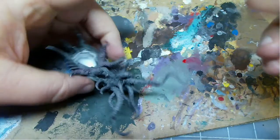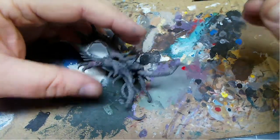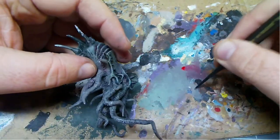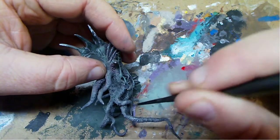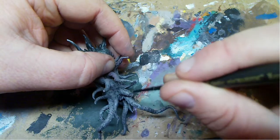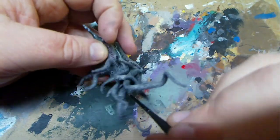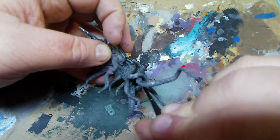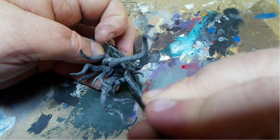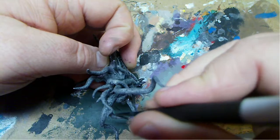Get yourself a palette. This very expensive palette that I have right here came from a cardboard box. It's my favorite choice of palettes. It's so hard to keep track of all the tentacles that I've already done. Doing okay though, I'd say.